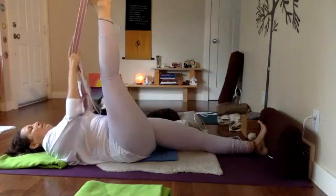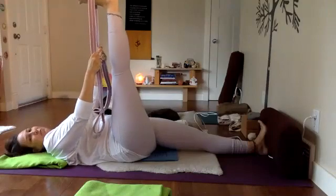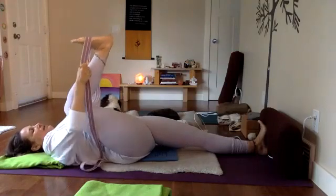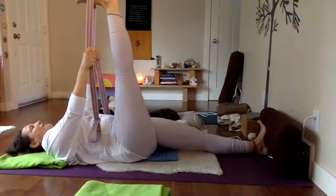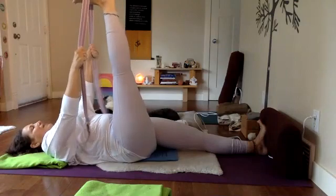And run the strap up to the balls of the feet. And then draw this foot into flexion. So as if the hands are pulling down, but you're pressing the heel up. I'm just going to bend my leg so you can see what I'm doing with my foot. I'm pulling and pressing the heel up. Okay, now I'm just going to imagine my thumb is in the hip crease, press it away, smile, and then release the strap.